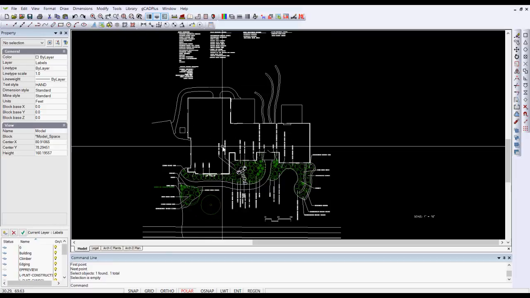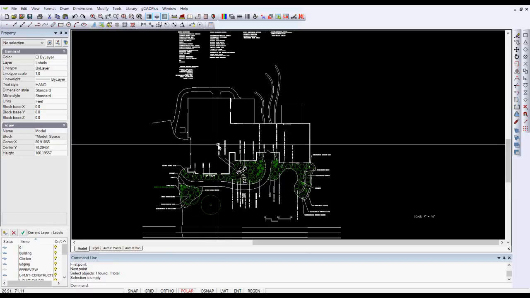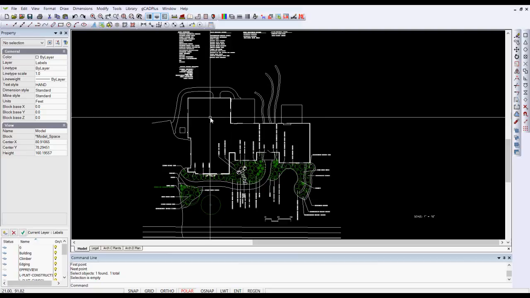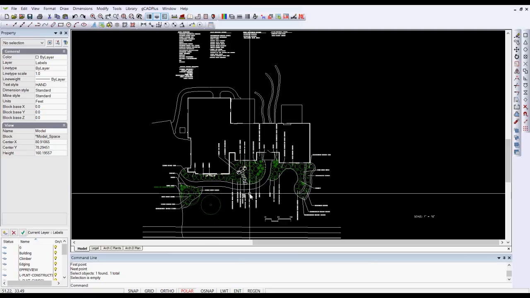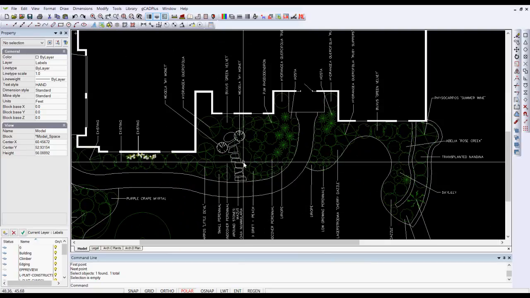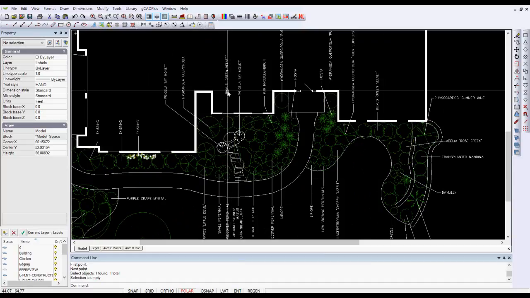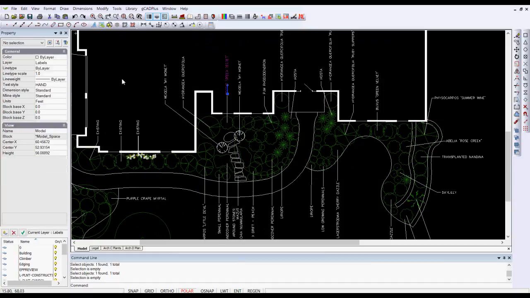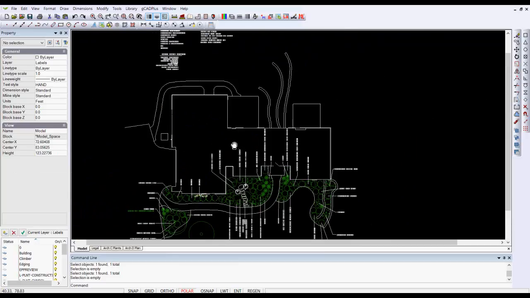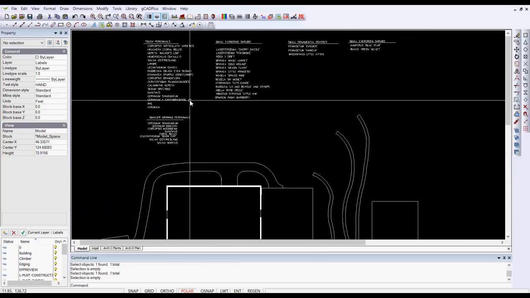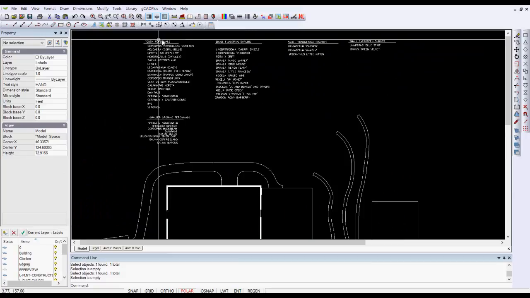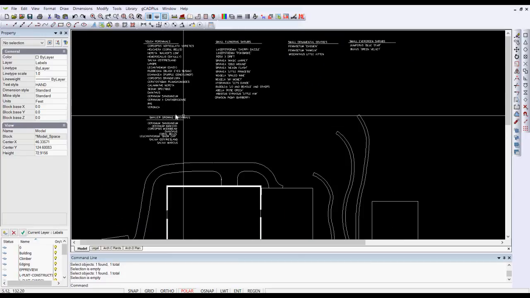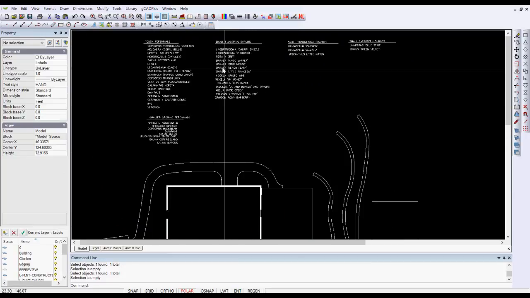This design here, which has been drawn in decimal feet as the base unit, has the individual plants labelled with pieces of text. If I select a piece of text, it has a rotation angle of 90. But if we move to the top of the sheet here, there's more information. All tough perennials are grouped, the smaller growing perennials are there.